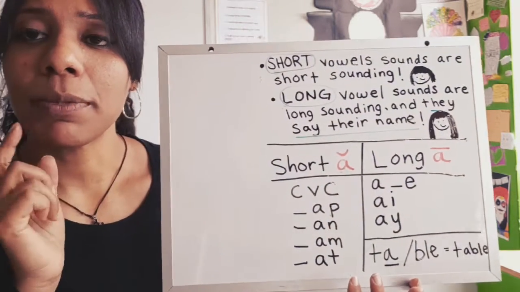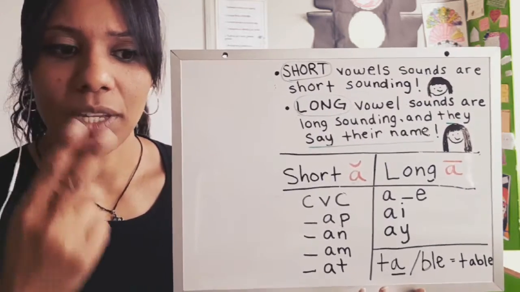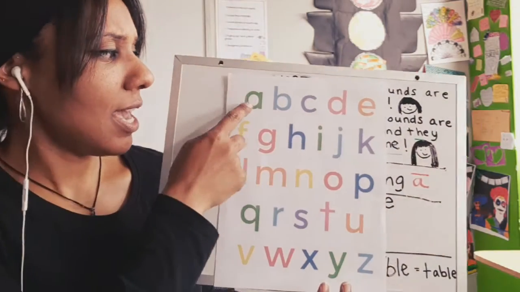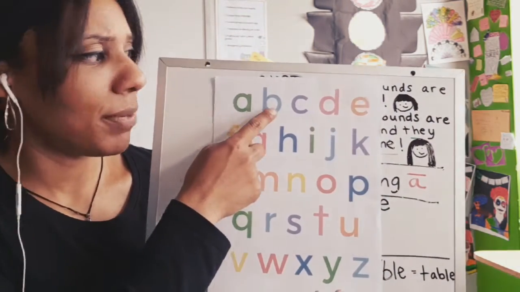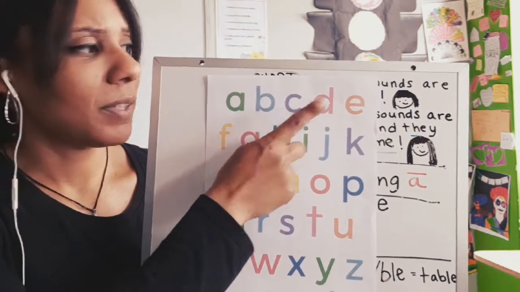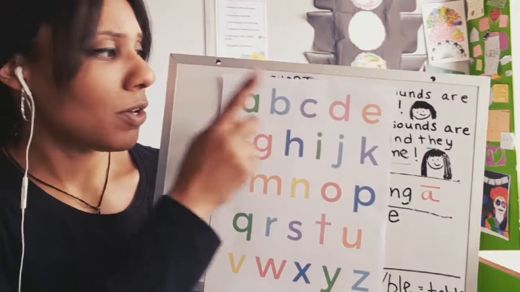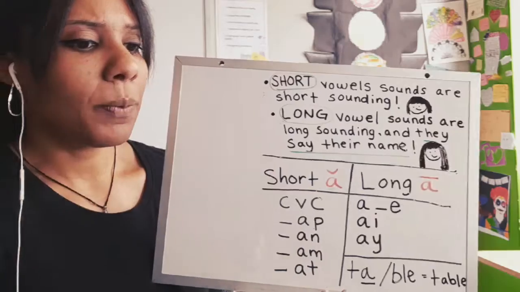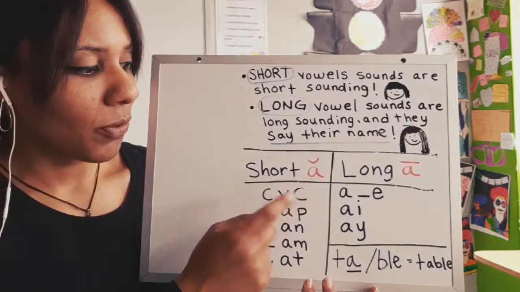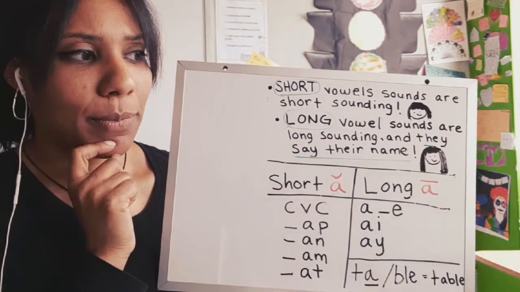And so we have a few tips because we have the CVC. And so we remember that we have consonant, vowel, and consonant. So let's remember with the letters. So for example, here we know that A is a vowel. We know that B is a consonant. Good job. We know that C is a consonant, D is a consonant, and E is a vowel, right? So we know that A is the vowel, and so here we have consonant, vowel, and consonant, right? So that's going to be one of the tips for us to know that it's going to be a short A.